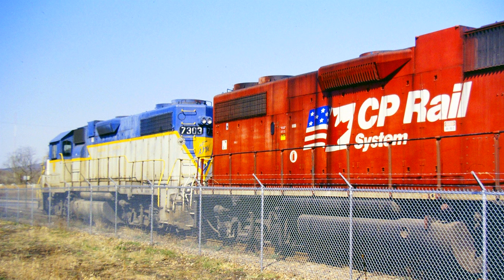Even though EMD first introduced the GP38-2 in 1972, this diesel-electric story actually begins back in the mid-1960s. It was during this period that railroads were replacing their aging fleet of first-generation diesels in mainline service with fewer, but larger and more powerful units.